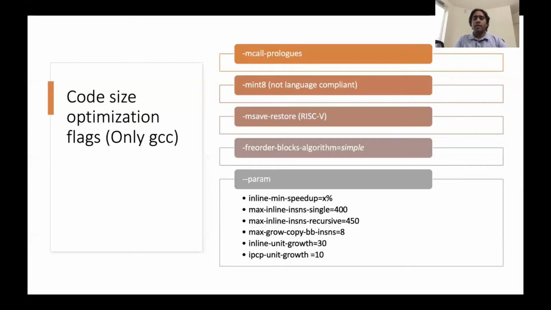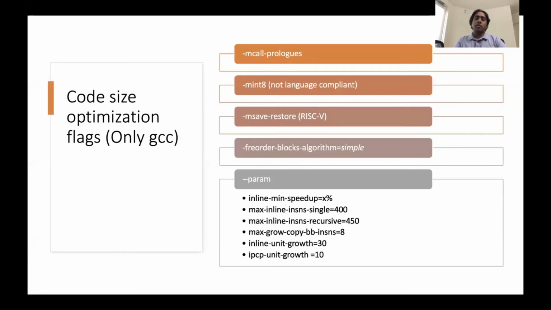Similarly, the second one is max-inline-insns-single, which is 400. What it does is, basically, when we want to inline a callee into the caller, the callee function has to be under a certain threshold of code size. If the callee function is longer, then the compiler will not inline it because it will increase the code size of the caller. The threshold is 400 here, and 400 is counted by some heuristics inside the compiler, but we don't want to know the exact details. What we want to know is, if you increase the number, more functions will be inlined. If you decrease this number, like 300, fewer functions will be inlined.